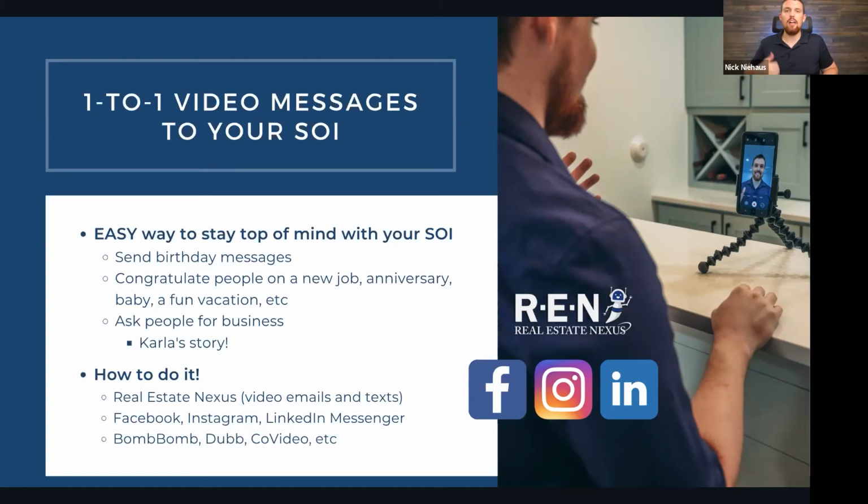It's very slick. One that I like to use personally is BombBomb. BombBomb's great. You can send the videos both through email or text. It's going to work in both cases. The one thing BombBomb doesn't necessarily help you with is mass texting. So if you ever wanted to make a single video and send it to a lot of people, it's not as great for that, if you want to do that by text. If you want to do that by email, it is very good for that, right?